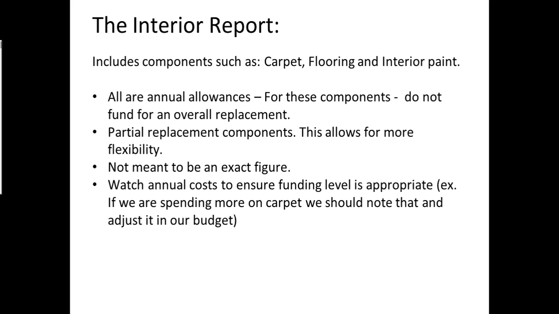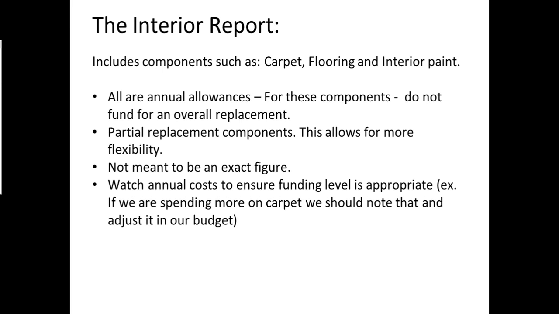The way that we have structured the report is that these are all annual allowances. It does not fund for overall replacement. We're not going to anticipate that we're going to replace all the carpeting in all the units. We're doing those as we need to, generally at turnover. So these fund for partial replacement of the components, not overall. This is not meant to be an exact figure.